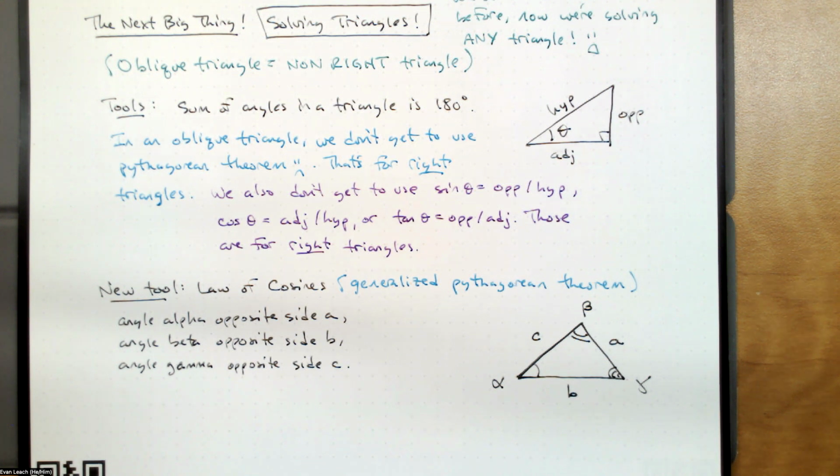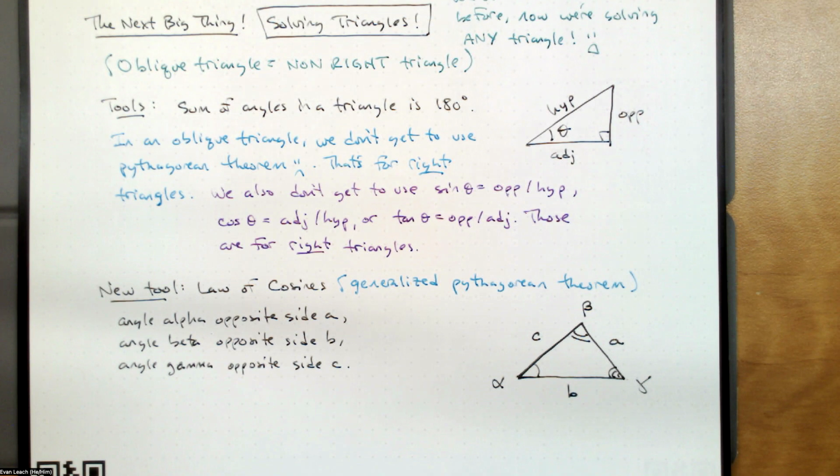The other standard setup that happens is that we use lowercase letters for the sides and uppercase letters for the angles. This is great when you're reading and writing. It is terrible when you're talking because you say things like angle A is opposite side A, but it's a capital A for the angle. So you have to be like, well, angle A is opposite side A. Angle B is opposite side B. You have to like shout it. You know what I mean? And then people say, well, he was shouting, try to put an exclamation point. It's like, oh no, that's factorial.